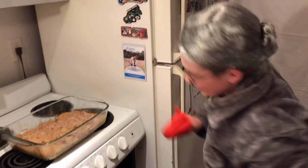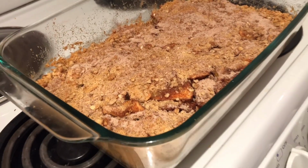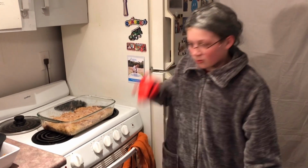Ooh, look at that yummy apple crisp. Make sure to stand by 5 to 10 minutes before eating, and make sure to eat with yummy ice cream. Man, well, that is some apple crisp.